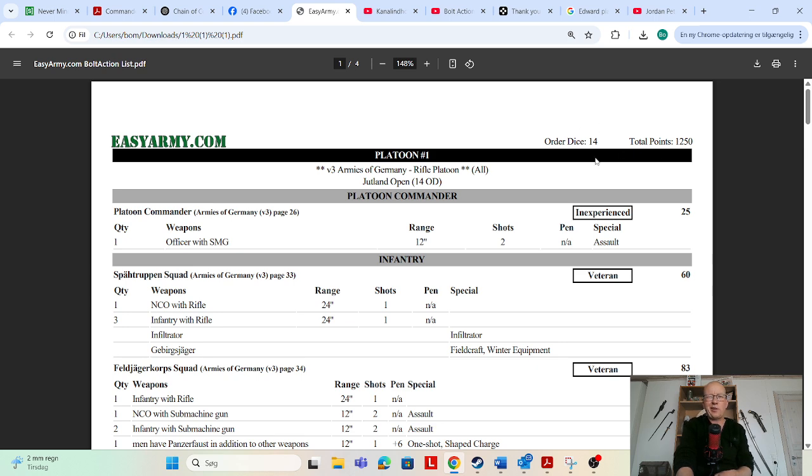14 order dice at 1250 is, for me, at least 2 order dice lower than I would normally think is comfortable. So this is where we can first see that he is doing something very unusual. Though it is not as low as some other lists I've heard about, it is much too low for comfort, for me, normally. Now, how does he make this work? Well, he uses his officers and his tanks very, very cleverly.